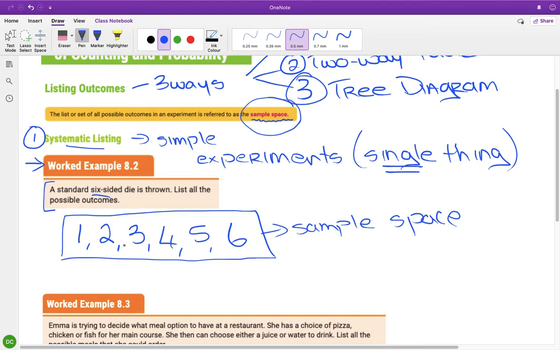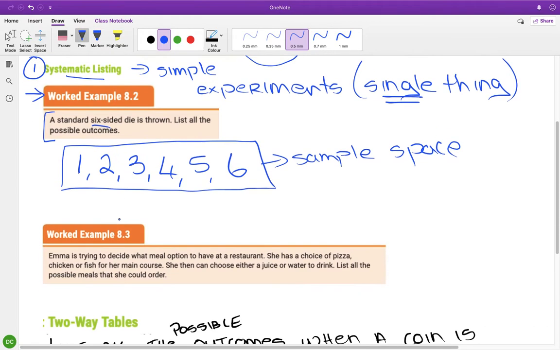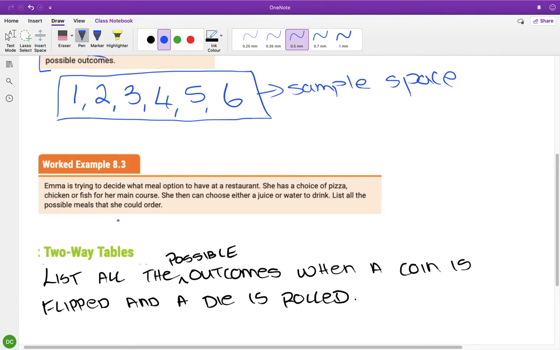Okay, but essentially what we've done is we have listed all the possible outcomes for rolling a standard 6-sided die, and the possible outcomes are 1, 2, 3, 4, 5, and 6. So I have created a sample space. Yeah? Now this is a slightly harder example, but still makes sense, I think, to use a sample space. You could potentially use something else, but we'll stick with the sample space.